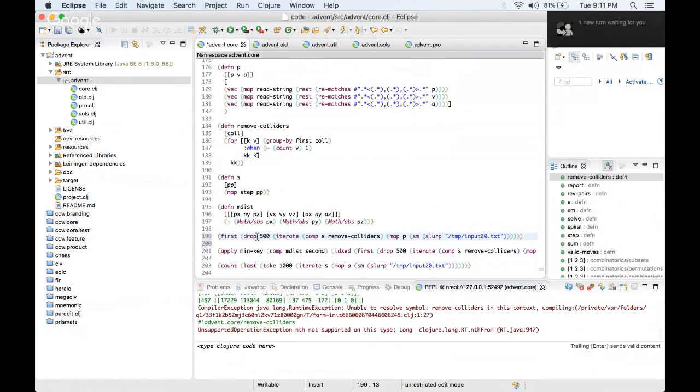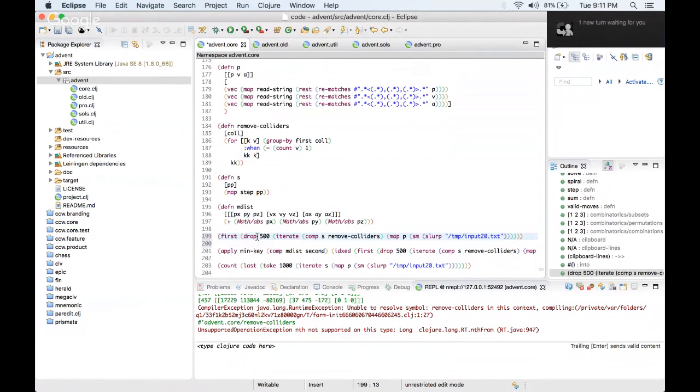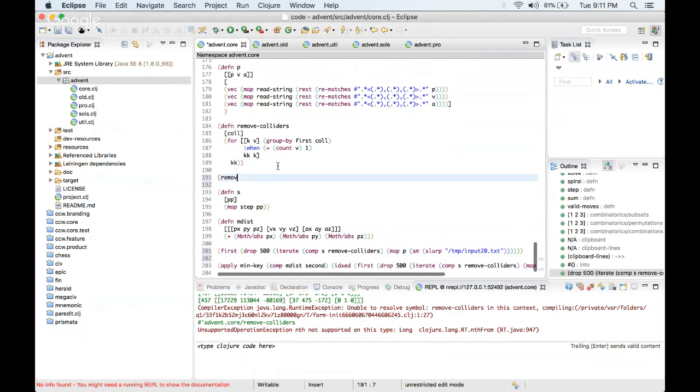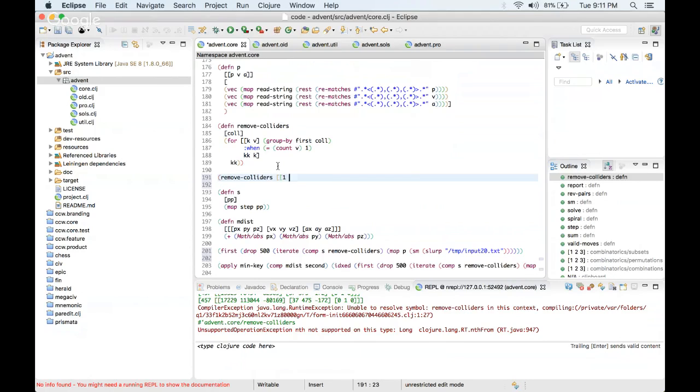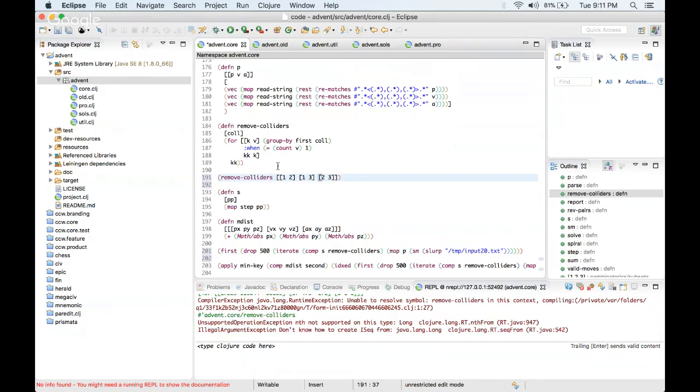Okay, nth not supported on long. All right, so group by first and call remove colliders from something where we got like 1, 2, 1, 3, 2, 3, like this.